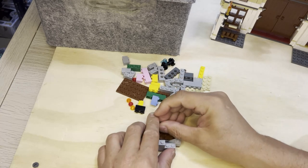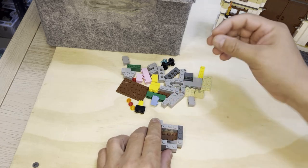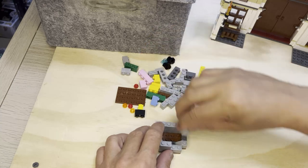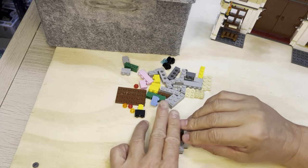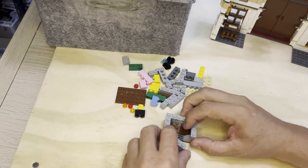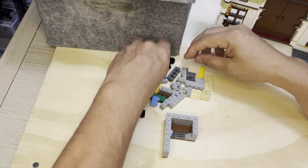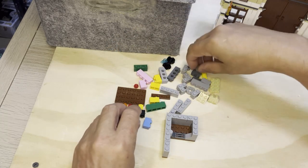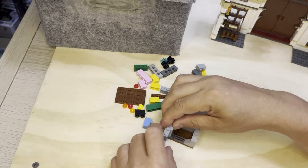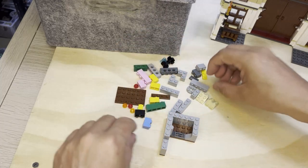These corner pieces. One of these corner pieces, and one of these, and that will finish that one out, and you're going to have another one of these, this together, this is going to go on top of that one. And we're just going to keep going just like this.